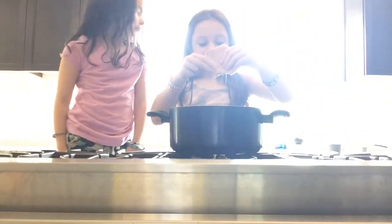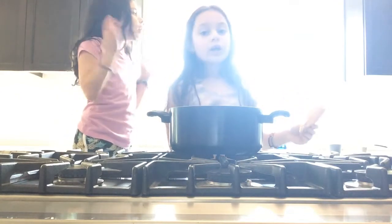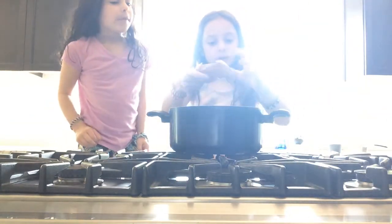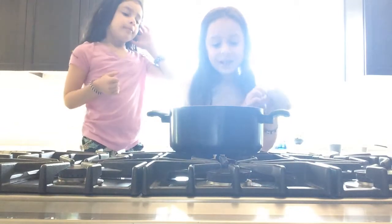I'm not being mine. You can't see because mom put this in it because I told her to. I want to put the water in. You can put it in the cold water, okay? I'm putting in the boiling water. Oh my gosh. You're not supposed to put that stuff in first. It's not like Jello. You need to boil the water first. No. Well, use a different pot.